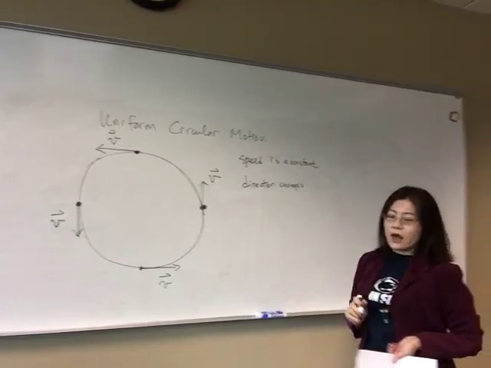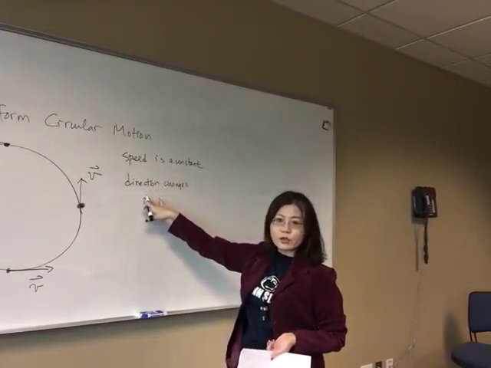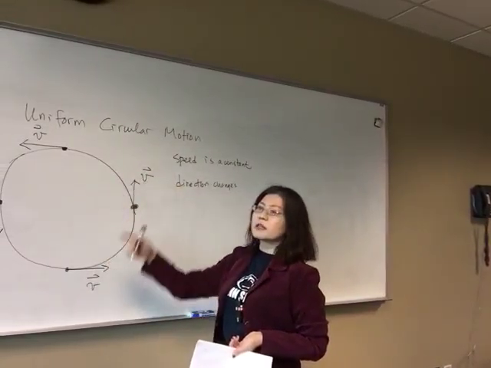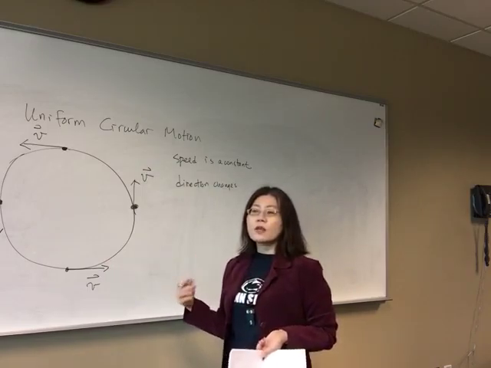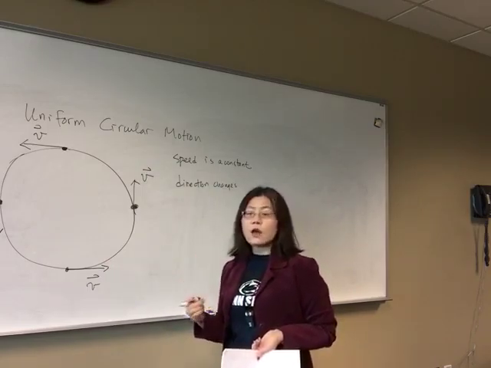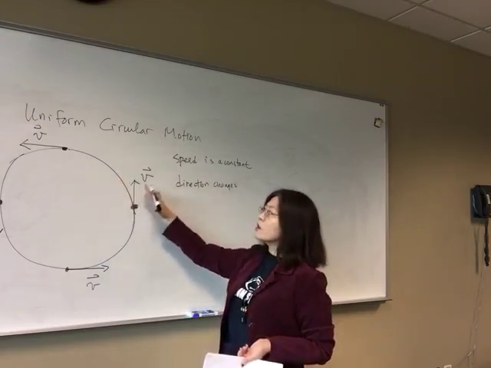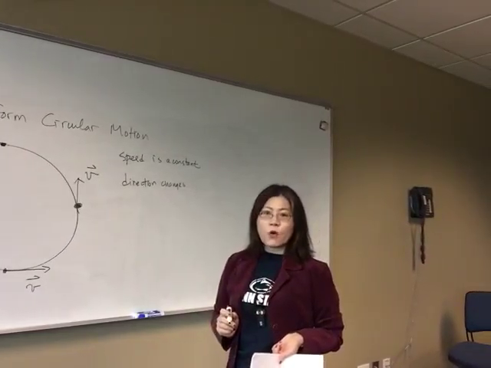And what it means is that even though the magnitude is a constant, the direction keeps changing, so there's a non-zero acceleration, because the velocity changes. Remember, acceleration is equal to the time rate of change of velocity. At any given time, the direction of velocity is different, and that just means there's non-zero acceleration. So the question is, what is the magnitude of that acceleration?